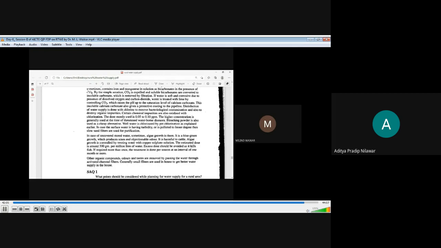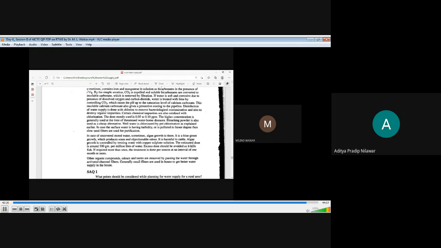If you look at all these things, you find that in case of rural water supply, we go for treatment either by using aeration or filtration or pH correcting chemicals or use of chlorine, or if beyond that there is a biological problem like algae etc., then we can think of using even copper sulfate. To that extent, we will be able to treat the water. But if it is going to go beyond that, then better think of other solutions and we will be able to solve the rural water supply problem.